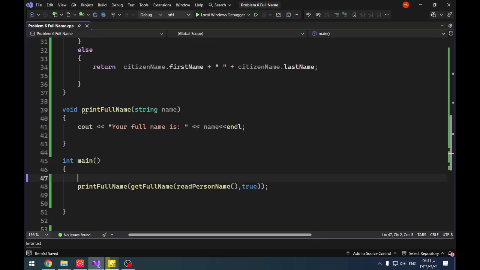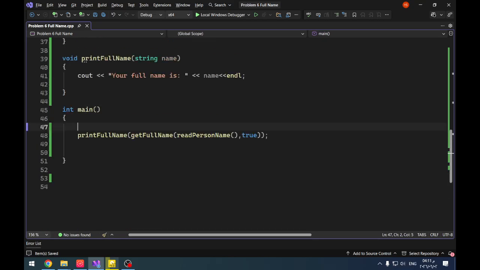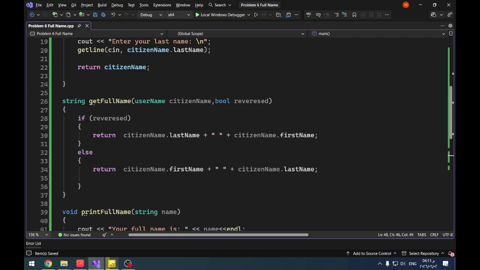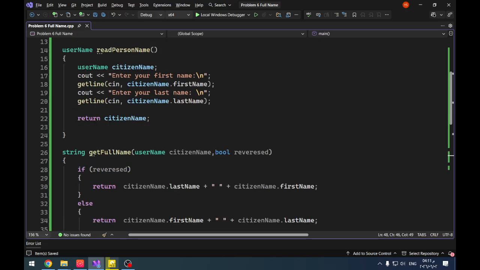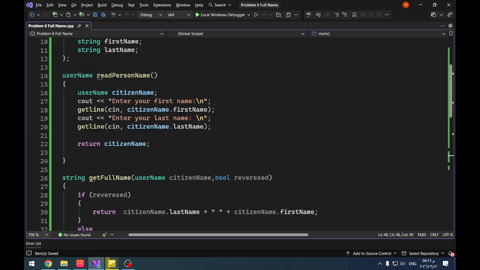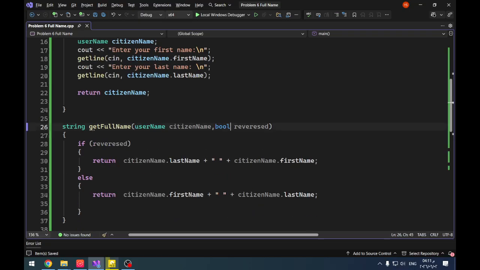What exactly is happening right now? getFullName should take two inputs, the true and the readPersonName. The readPersonName, like username or citizenship, is coming from the readPersonName function, and we have a reversed flag.